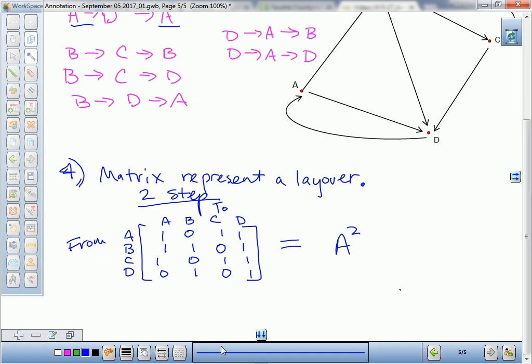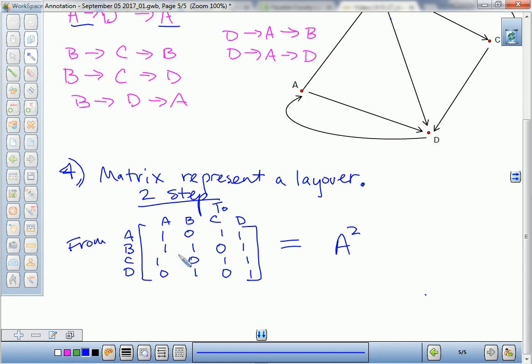Now, if we wanted to know about two layovers, you would raise it to what power? The third. And then we have 3. Could you do it from the two-step and square that one to get the third? No, if we squared a square, it would be a fourth. If you cube A, you get 2. So he cubed it, and we got a 2.